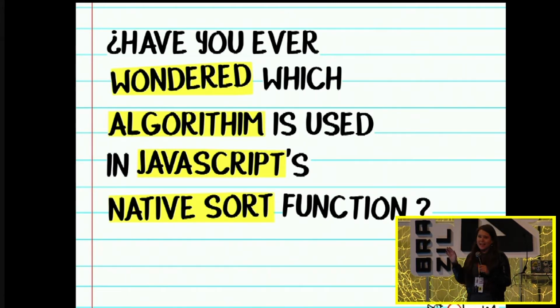So the actual answer to this question is that the ECMAScript standard doesn't really impose a certain algorithm to be used. What this means is that every JavaScript engine is allowed to use any algorithm they want. Why does this matter, and what does it look like? The good news is that most of the JavaScript engines are open source, and you can actually see the code on the internet. So that's exactly what I did. I looked around, I did some research, and I'm going to show you the results.